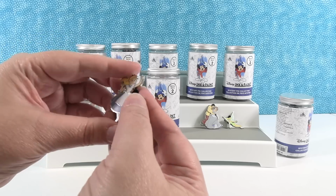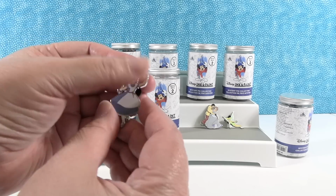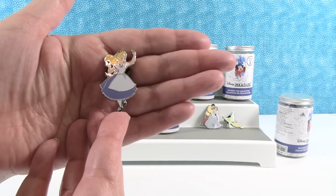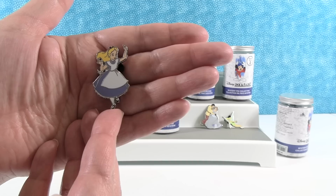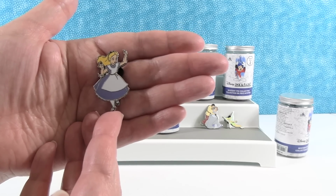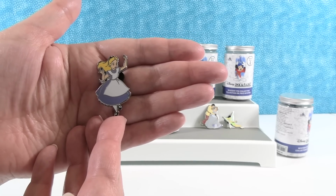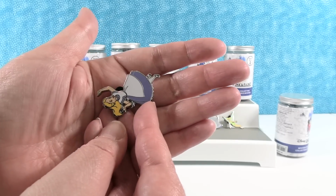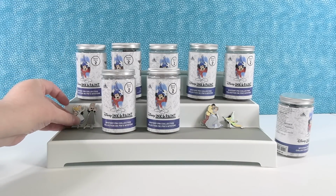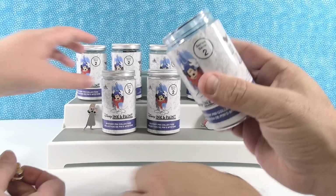And next we have Alice. Hey, Alice. So there's Alice. She's cute. Her feet are so small. Yeah. Let's get her to balance. Then you can see. There you go. So she looks like she's kind of in a running pose. She has one foot kind of up behind her and she's fluttering all about. That or I'm thinking falling maybe. Like falling down the rabbit hole. That's kind of what I was thinking. She could be. Yeah. I'm falling! And I can't get out of the rabbit hole. If you only had Life Alert. That's cute. Oh, no. Yep. Alice down. Okay.